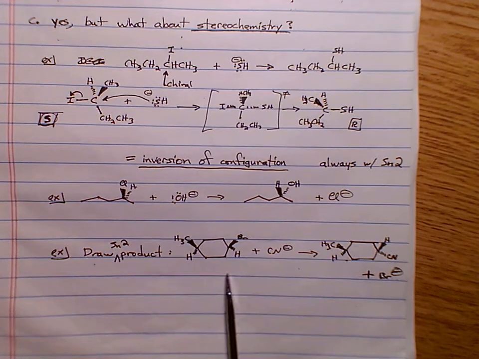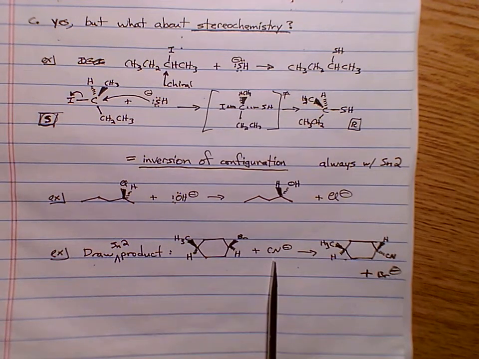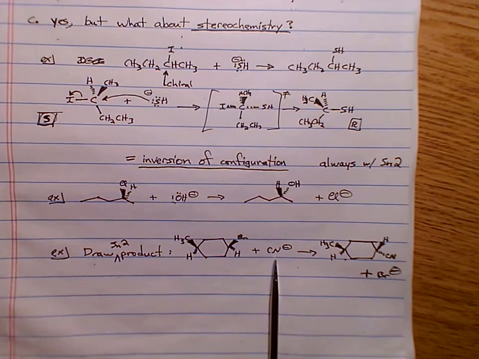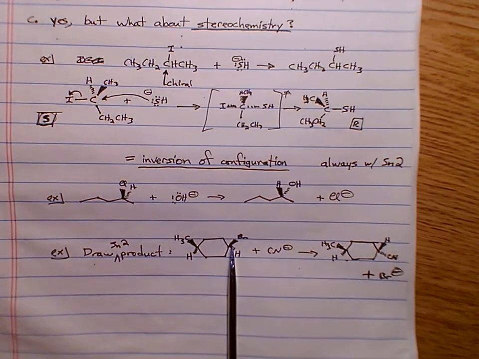If we have this as our molecule, we have this nice ring here, cyclohexane. CN-, we know CN- is one of our exceptions. It's an extremely good nucleophile that doesn't behave as a base. It's a very weak base, but a very strong nucleophile. So we know, okay, here's our good nucleophile. We can see bromine is the leaving group. None of these others are leaving groups.